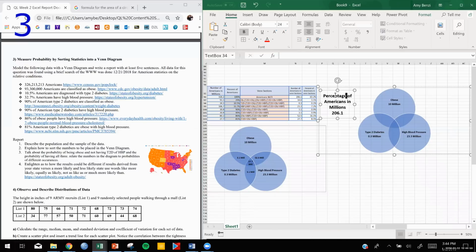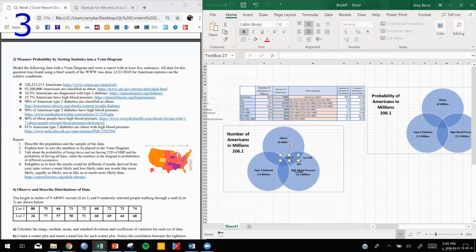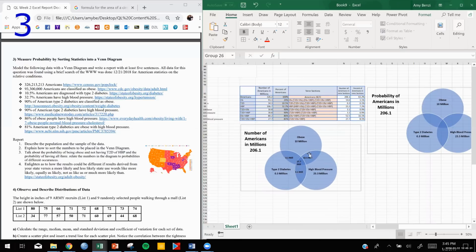of Americans. And we can say percentage, but what if we said probability? Can we say that? The probability of Americans in millions. Well, what is the probability of being an American out here in the universe? I wonder if I can make this. I guess I can do that. I just have to move all the other stuff to go with it. But you guys certainly do not want to watch me do that, do you? All right, looks like I got it somewhat on there enough.